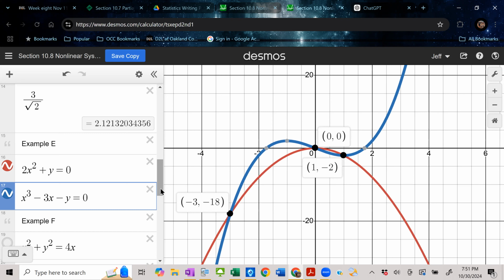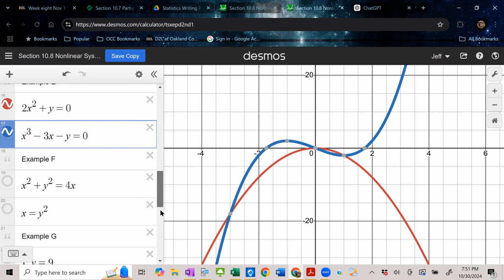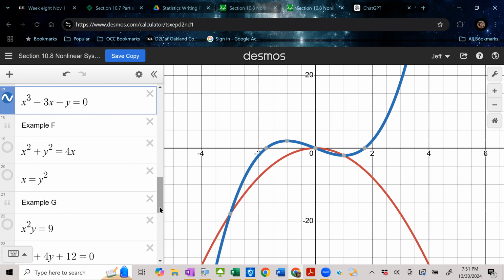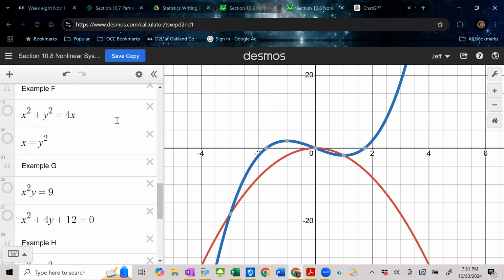So I hope you're starting to get the hang of things here. Maybe you want to do yourself a favor, pause the video, and try and work through a problem or two here. So I'll show you the next two examples, F and G. Maybe try these for yourself, especially G's got a little bit of a twist in it. See what you come up with. Or if you just want to sit back and enjoy the show, then we can do that as well.